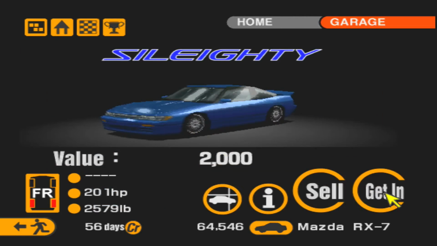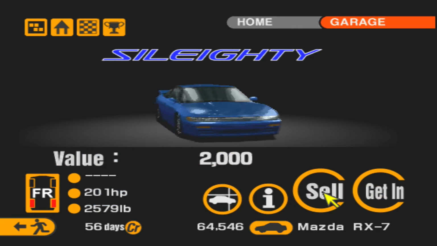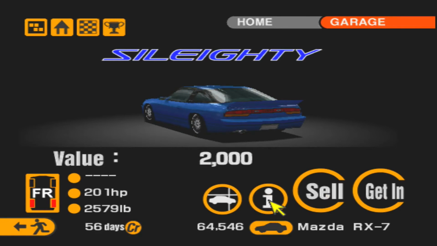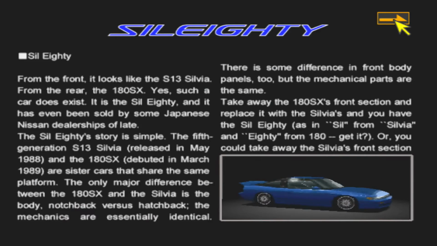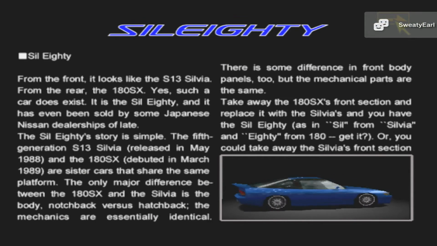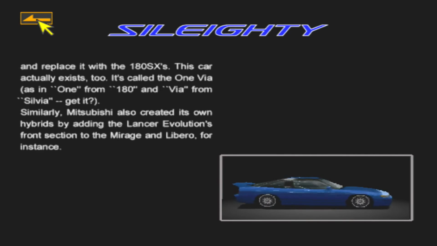And since I have my Silvia, actually they probably won't even let you use this, so I'm going to go ahead and sell it, even though it is pretty cool. Wonder if it has any information on it first. Oh, it does. So you can read this if you wish. It combined the S13 Silvia body style with the 180SX, which both pretty much have about the same engine and everything. Via from the Silvia, get it? One Via.